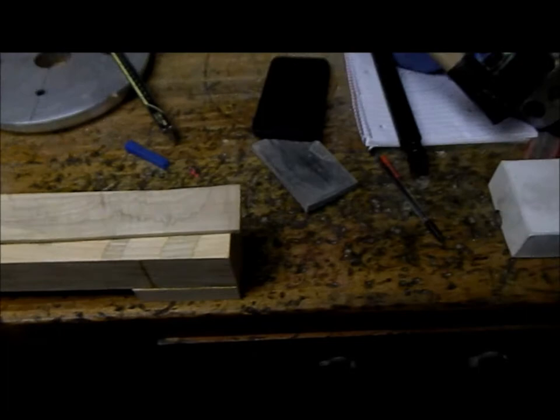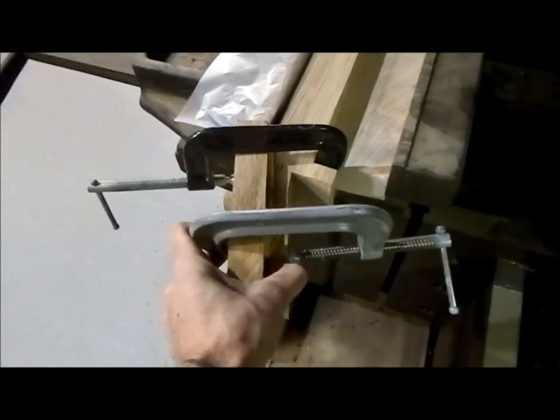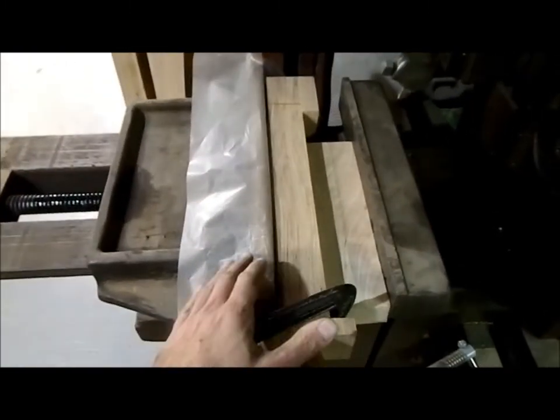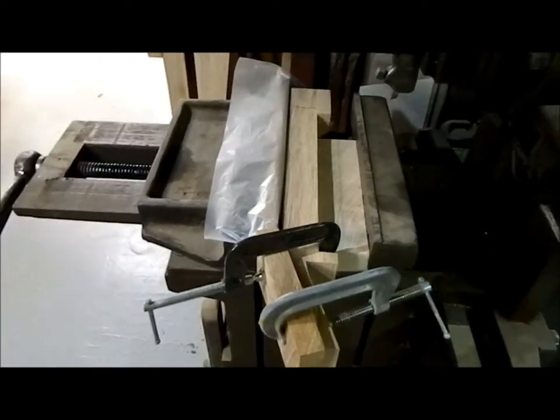Okay. We've got our fretboard and our peghead glued up in there. Our peghead's held by the two clamps. The fretboard's clamped in the big vise. And tomorrow we'll pop it out and see what we got.